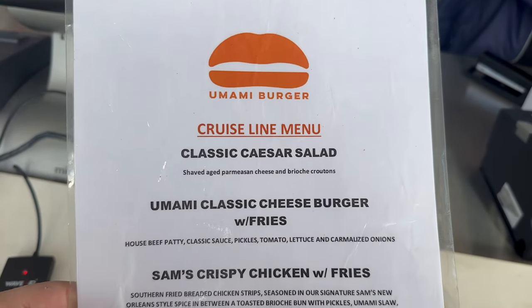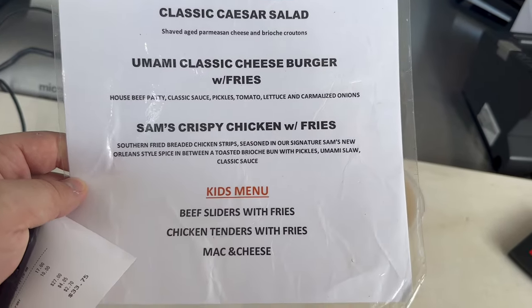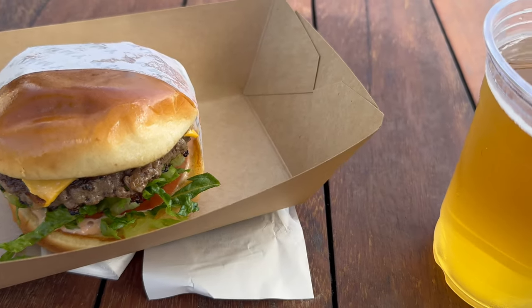Casino didn't look like it was getting much action, but I was walking around there earlier in the morning, so I'm sure at night it picks up a lot. Food-wise, you know, it's Bahamas, so things are crazy expensive. You have the service charge and taxes on top of everything. So my burger with no fries and a beer ended up being $33 after taxes and tip and everything. So pretty expensive here. If I was staying here for the whole week, I would probably not love my bill.